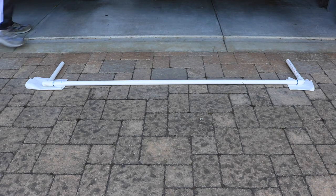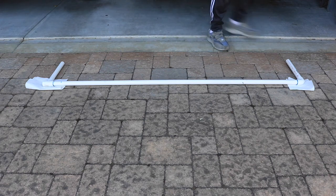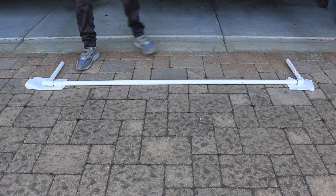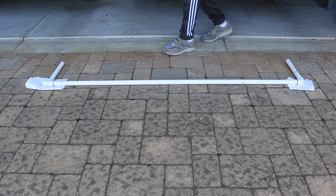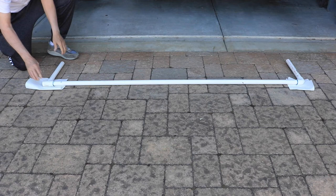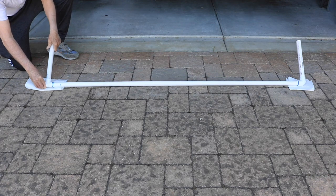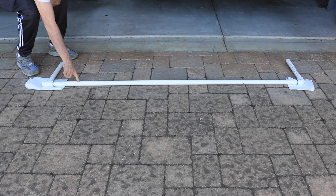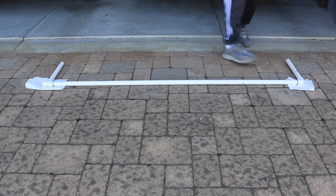Here is how to glue the elbow and tee on the side supports so they are parallel to each other. I have already assembled and glued the side support, so I am using that to illustrate the steps. Insert the alignment pipes into the elbow and the middle of the tee without glue — be sure both pipes are fully inserted. If not, grind some more off their ends. It is better to use 20-inch pipes as described earlier. Glue the elbow on one end of the six-foot pipe. The next part is tricky; you might want to make a couple of dry runs. Coat the inside of the fitting with glue and the outside of the pipe. Before pressing them together, raise the alignment pipe to a 45-degree angle. Then push the pipe into the fitting as you rotate the pipe down against the driveway. Then quickly make sure that the ends of both alignment pipes and the six-foot pipe all touch the driveway.